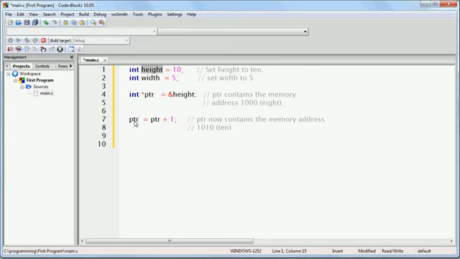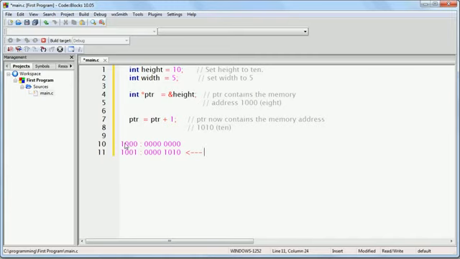So if that were true, when we write PTR equals PTR plus 1, we are effectively now changing the pointer so that instead of pointing at height, it will point at width. So again, if this memory address is set up like this, let's just, for the sake of this lesson, assume that this is 2 bytes in size. Again, it's not going to be 2 bytes in size because we're saying integer, but just for the sake of this lesson, assume that it is, because it's easier to understand that way.